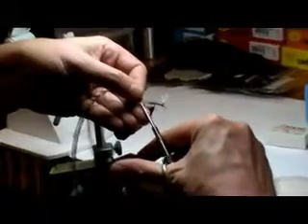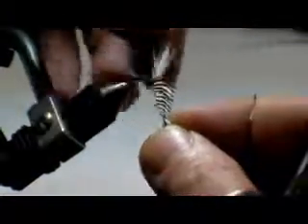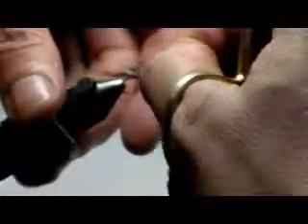Take a million-dollar feather and throw that in. I wrapped it all the way to the base of the post so it can't come out — you'd bend the hook before you pulled that out. Parachuting: start high on the post and pull it tight. Because I've taken such care with that post to make it strong, I can pull this really tight. Each consecutive wrap goes under the previous. As far as number of wraps, it depends on the feather and the barb count. I'm going to force an extra wrap in here — it might not be as pretty, but I get a little more hackle.